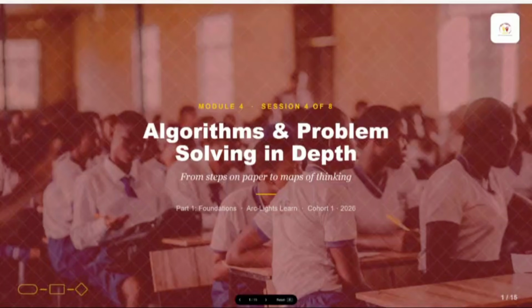Welcome to Module 4. In Module 2, you wrote algorithms in words. In Module 3, you turned them into a program. Today, we add the flowchart, a way of drawing your algorithm so anyone can see how it works at a glance. And by the end, you will have access to a free digital platform that extends everything you have learned so far. Let's begin.